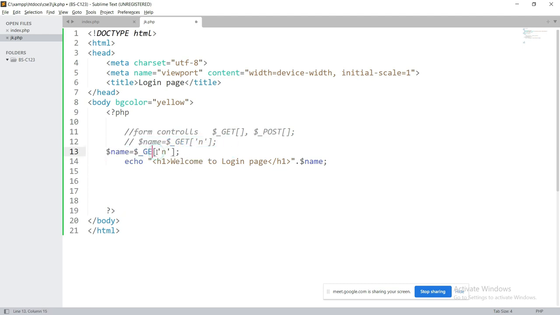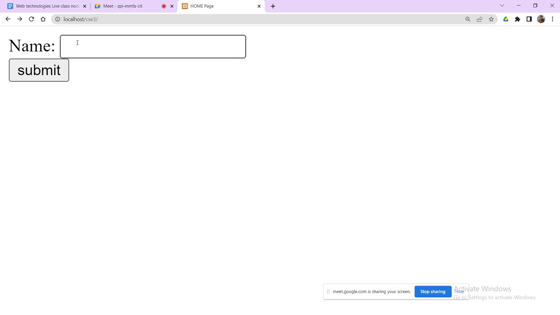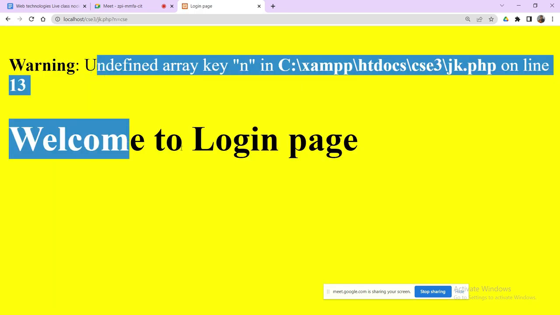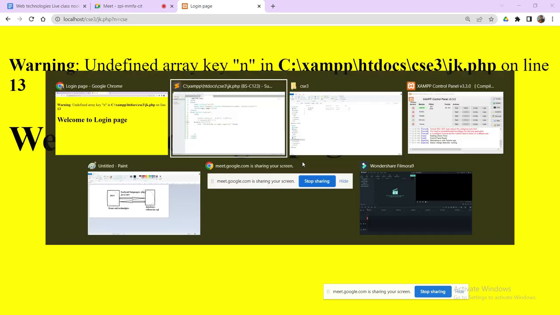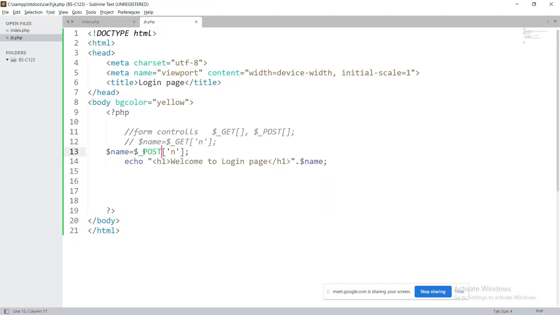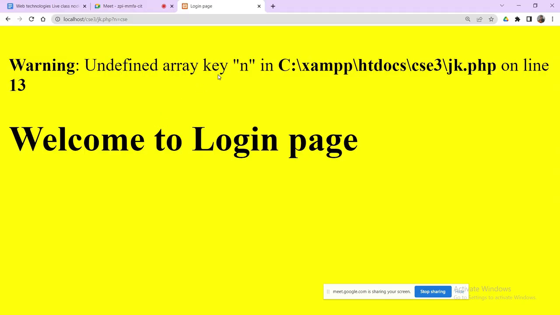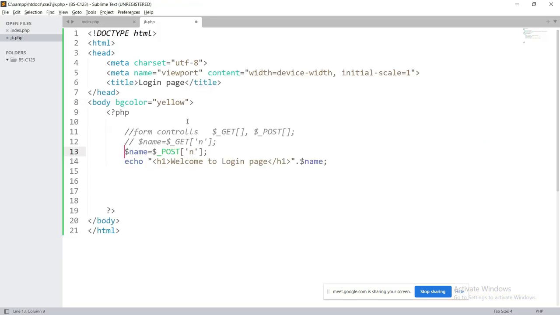$name = $_POST. Let me refresh. Welcome to login page. I think you are getting an error at line number 13. What is that? Undefined array n.